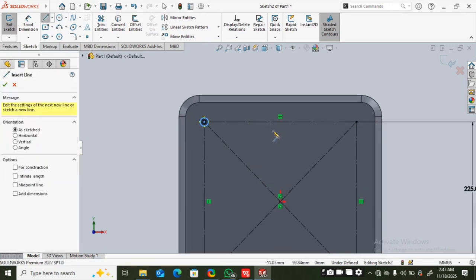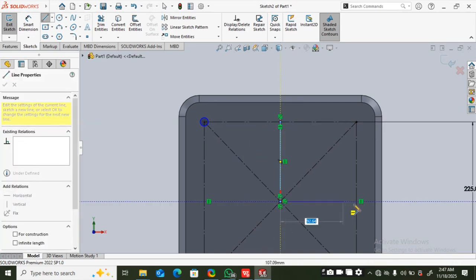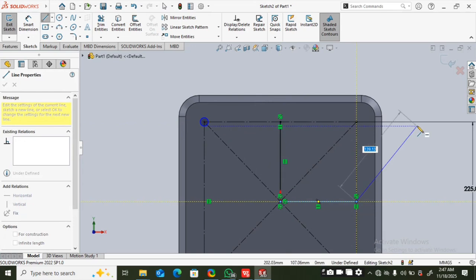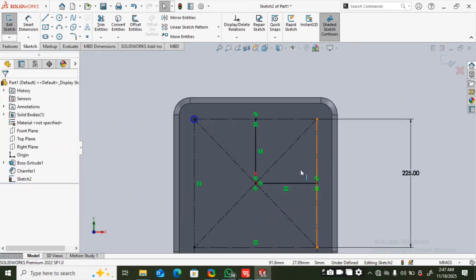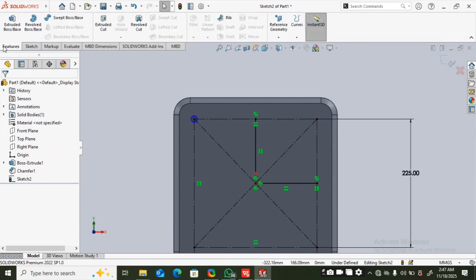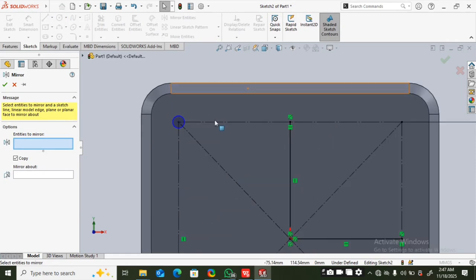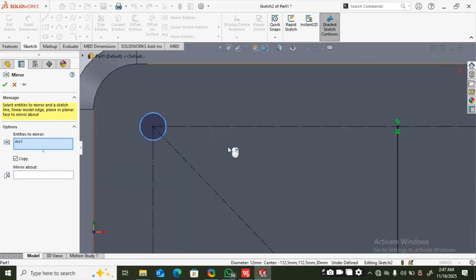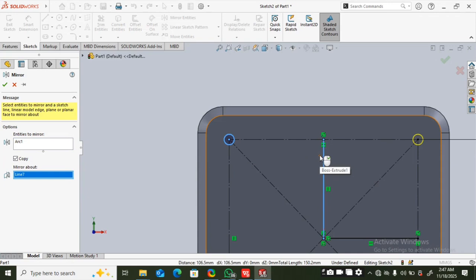So how do we do that? I'm going to draw a line as a reference from here to here and here. So let's see what I'm going to do now. I go to my mirror entities, I pick out all my circles, then mirror about this line.